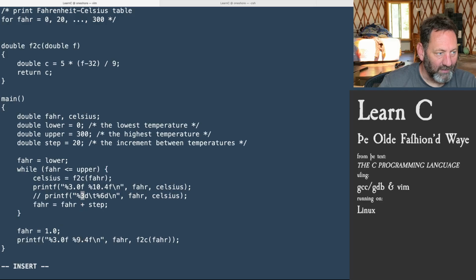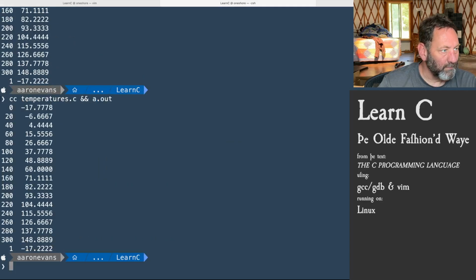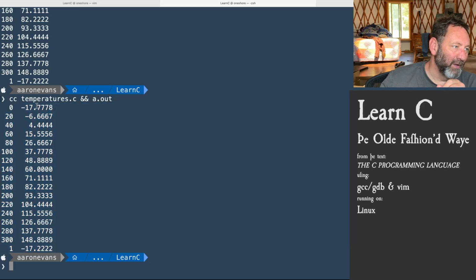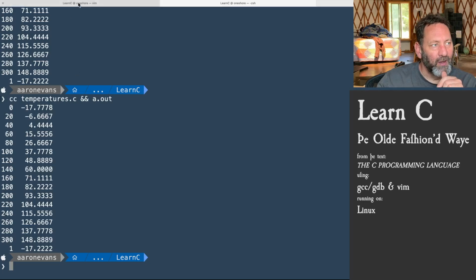No, let's see if 9 does it. All right, so now we see everything with the minus sign. It's all lined up on the decimal point here because of the length. So we've got up to 9 digits. Anyway, we see our floating point, so we can see our double precision.